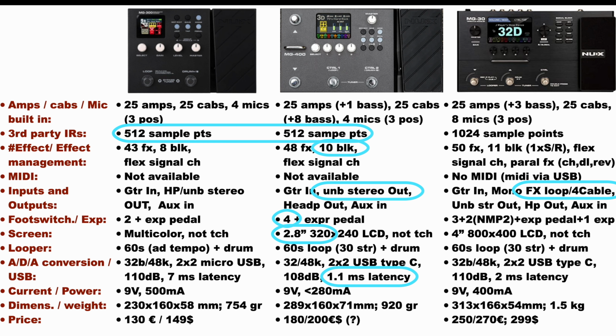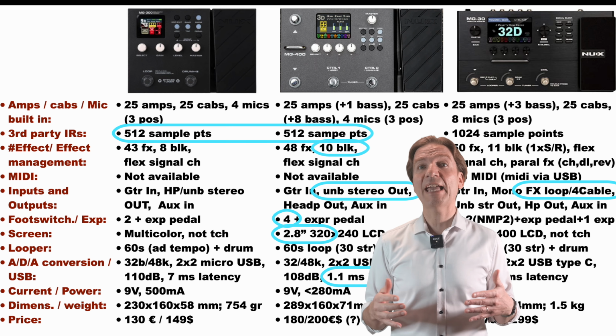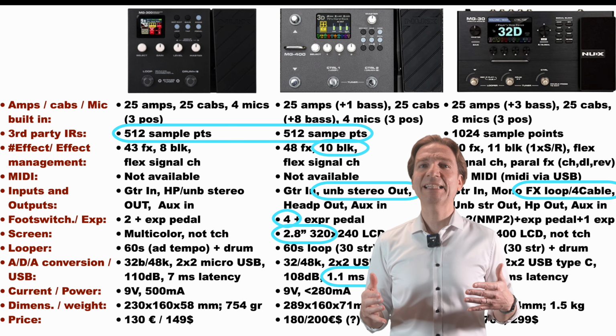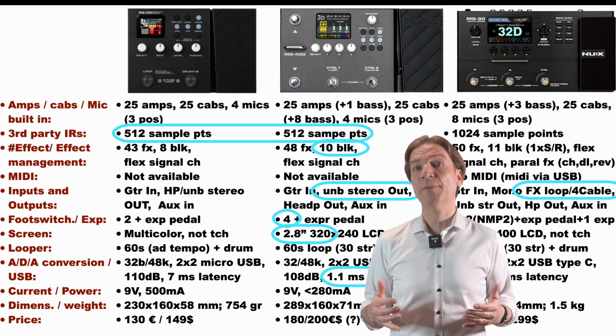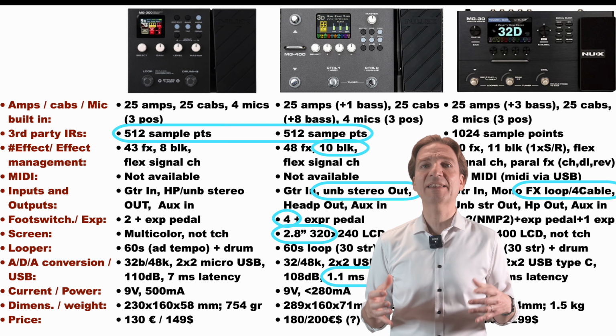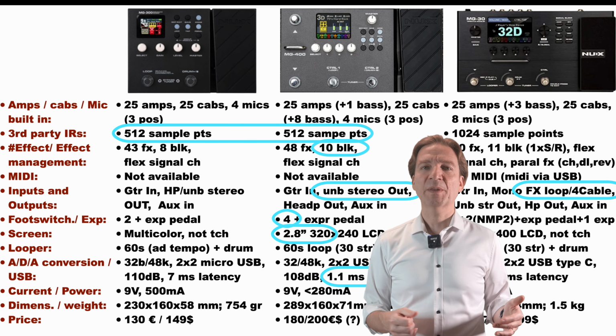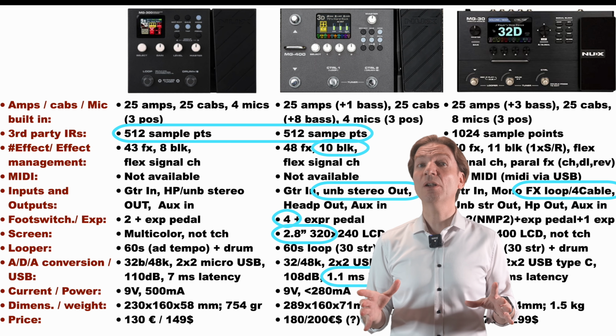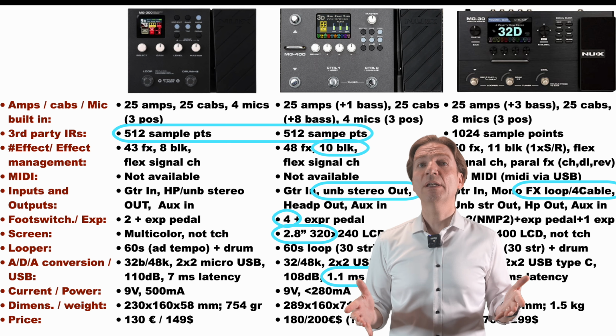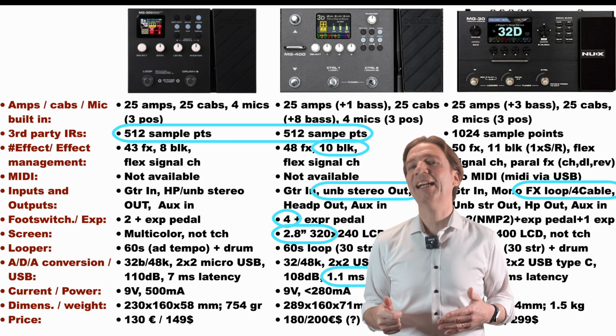I have to test it, but I have to say that NUX is pretty precise for this measurement. I mean, in the user manual of the MG30, you can find the declared latency of the MG30, which is 2 milliseconds. That is exactly the value I have tested in my latency video. Therefore, I think that the 1.1 milliseconds of the MG400 is correct, and it is actually the same value I measured for the NUX Amp Academy.